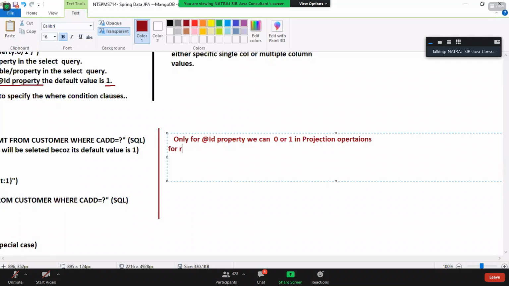For remaining properties, only 1 is allowed, which means involve the property.